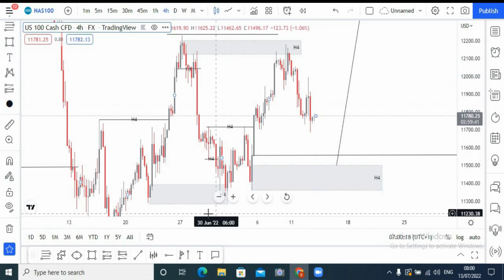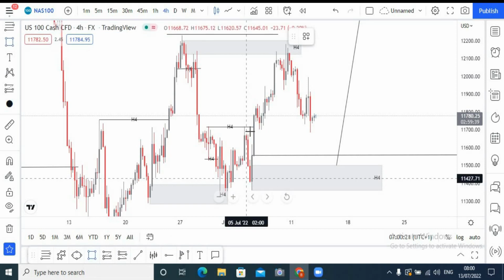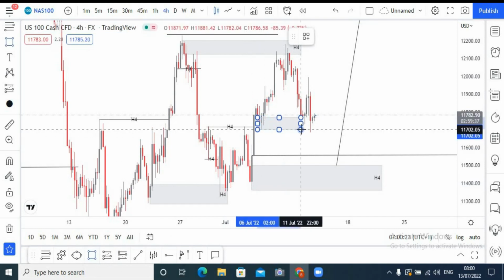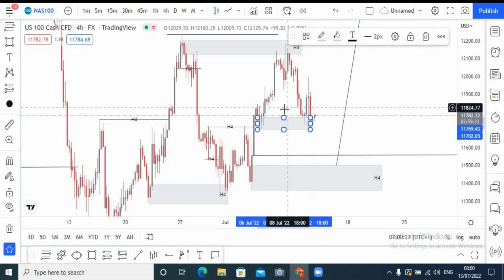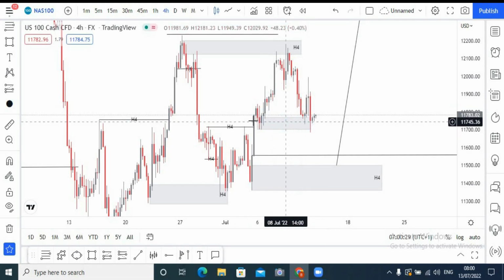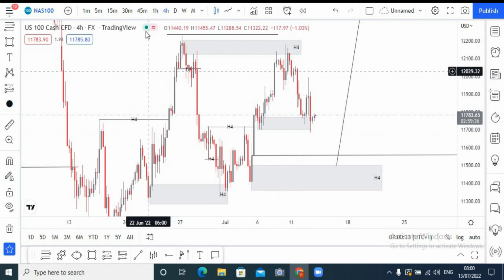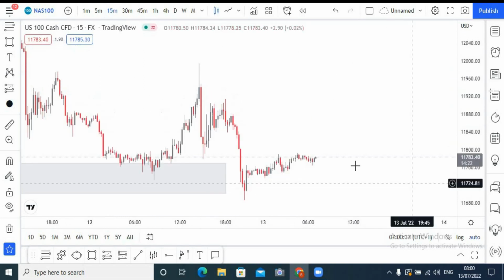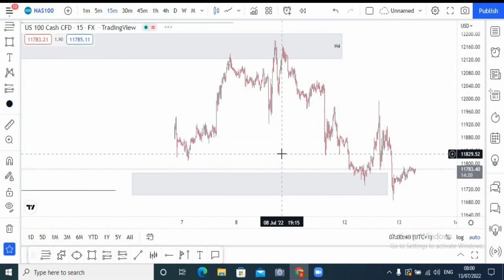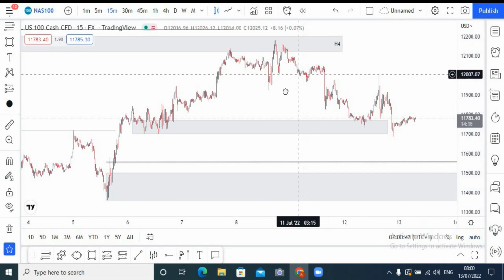So as you can see, this zone is where we were looking for longs yesterday, and I'm gonna explain something there which you have to avoid, especially in smaller time frame, for confirmation, right? So now let's go to 15 minutes time frame. So this is what happened, right?